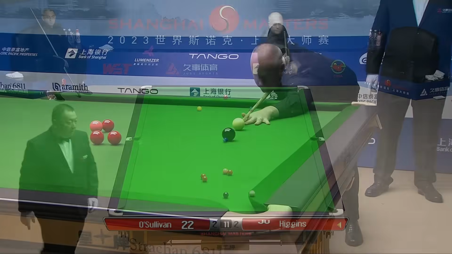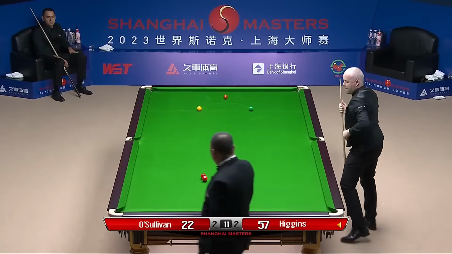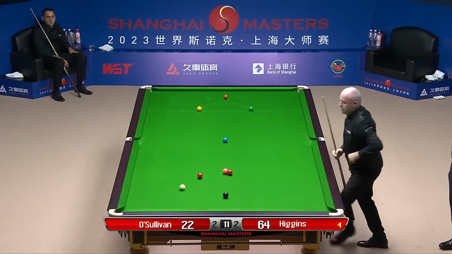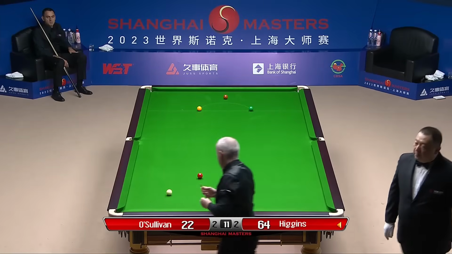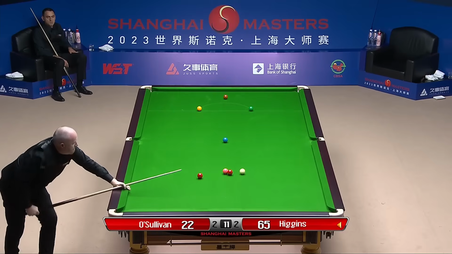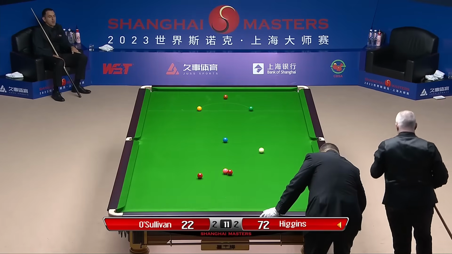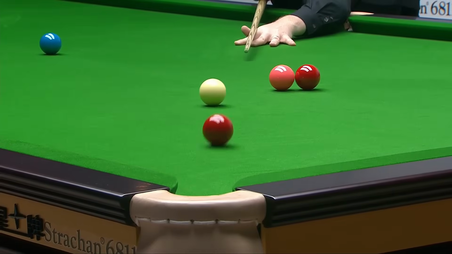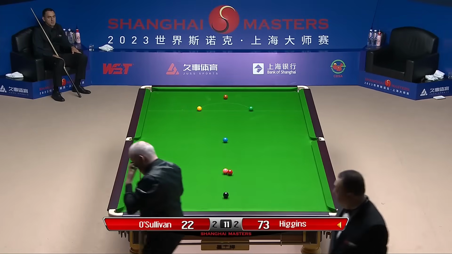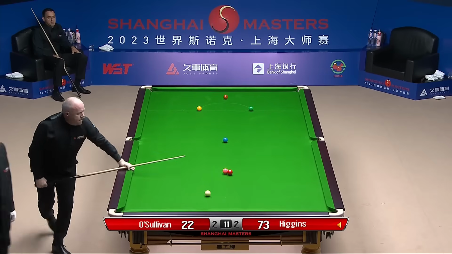57. Yeah, just low on the black again. Nudge into the red and pink if needed. 65. Yeah, typical John Higgins. Patient, disciplined, professional. 72. His game seems in a very good place. As I say, last season was disappointing. He started to come good towards the end of it, but in early season he got within a frame of the European Masters final.